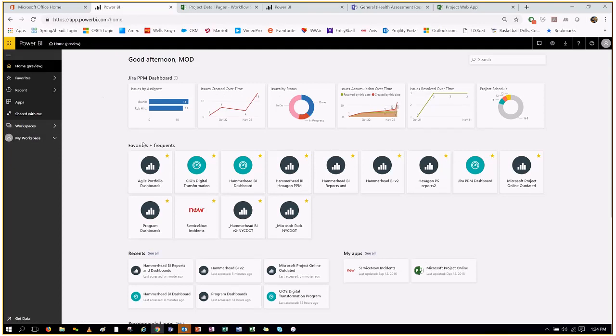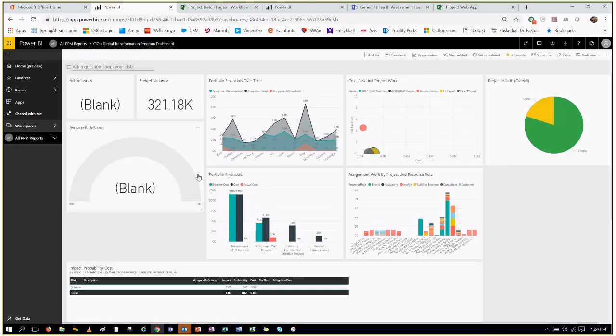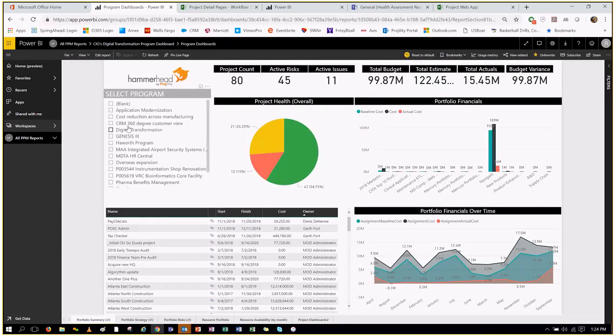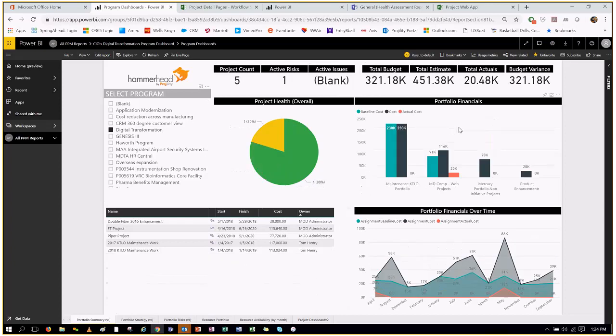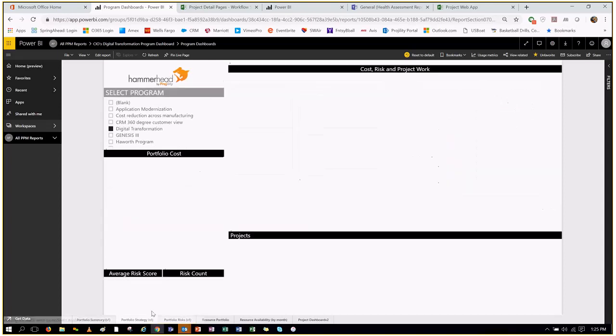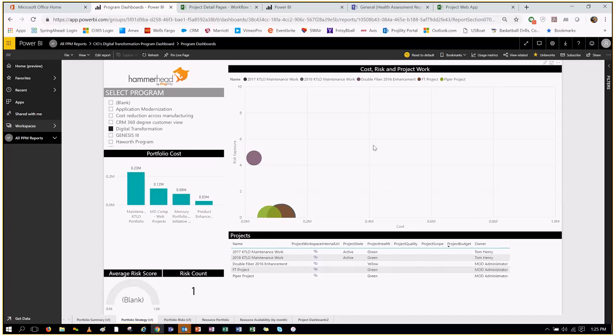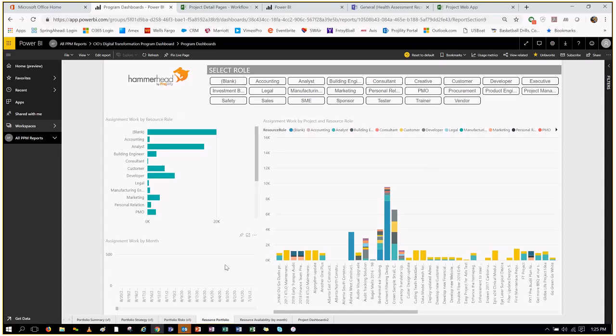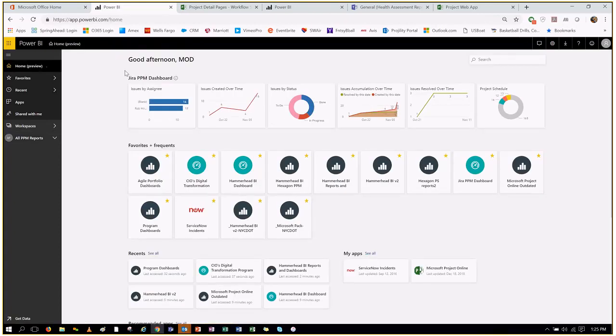Now, one of the really nice things about it is you can create different dashboards. So let's say we wanted our CIO, who's only concerned about the transformation program, to go in and just see a dashboard of just that program. They can come in and select the digital transformation program, and everything within this report will be reflective of that program. All the projects, all the risks. So we can see the risks on the program, the bubble chart. So we're just using the program element to filter down and look at resources, performance, and again, it's across the program. So we're limiting it down to a subset of the data in Project Online. So program reporting is something we can do that's very, very powerful.